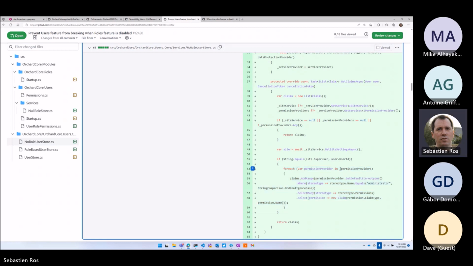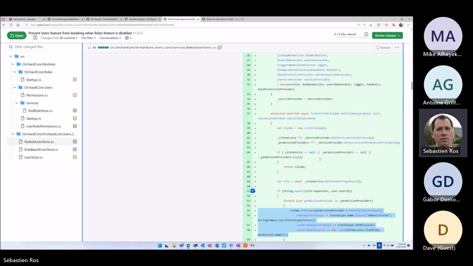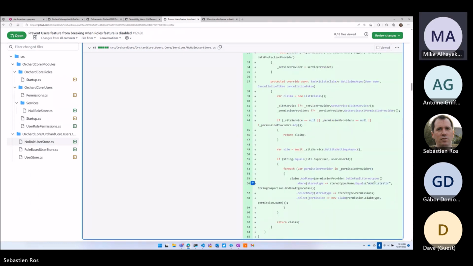This one at least should be cached, because we are saying all the permissions provided for the case where it can even be cached by role. I mean, at the very minimum here, what we could do is cache the claims collection per request.